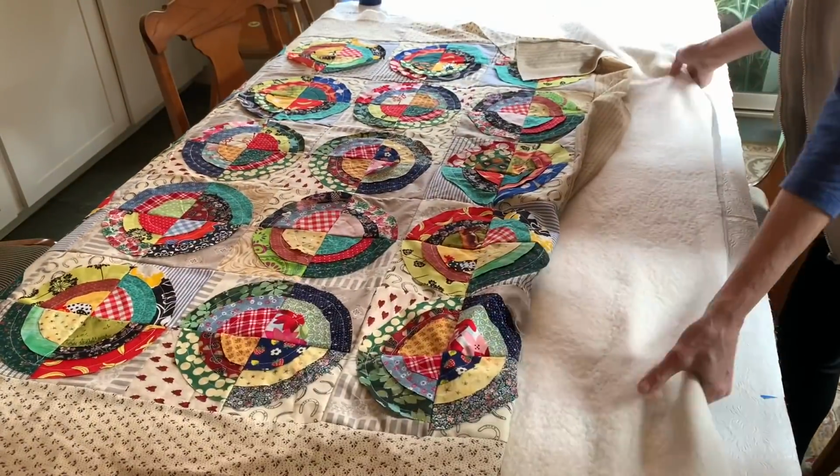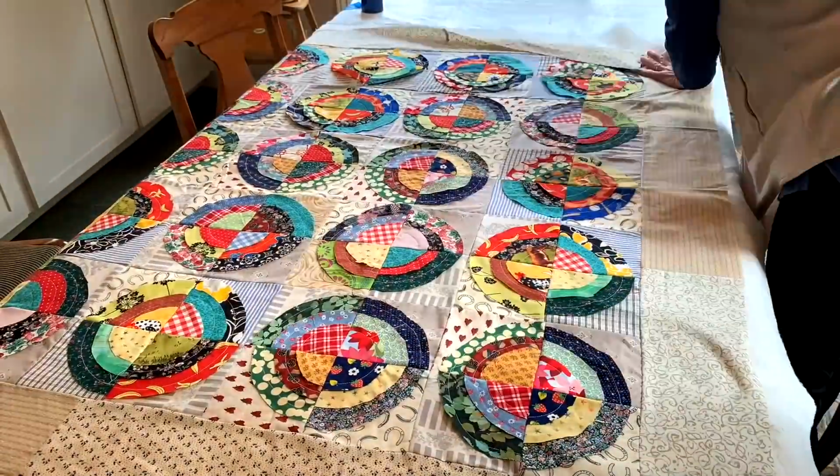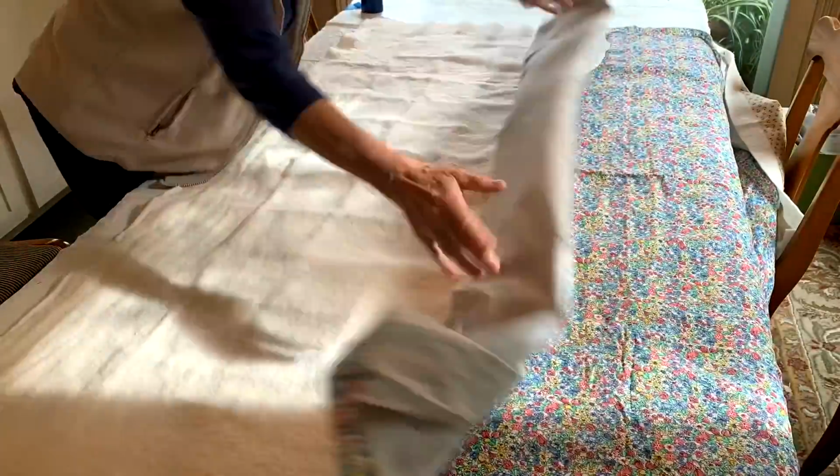After getting the quilt top nice and smooth on top of my batting with that spray, I turn the whole sandwich over and I do the same thing with the backing fabric.